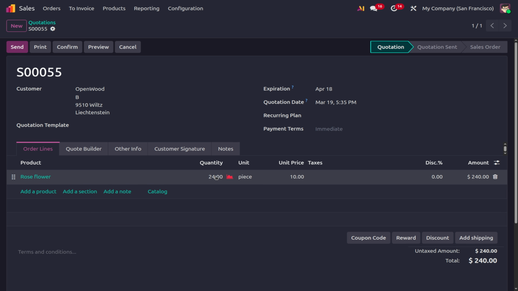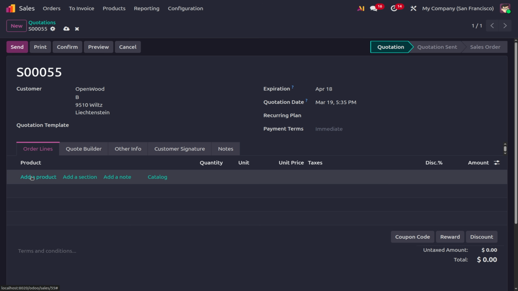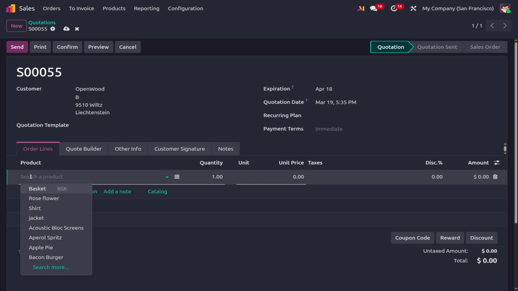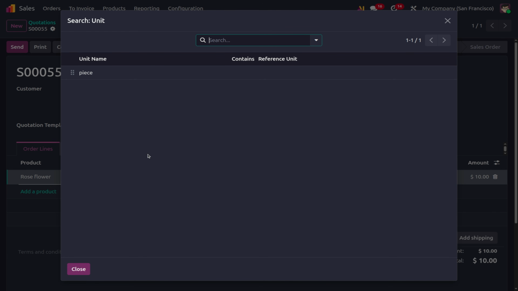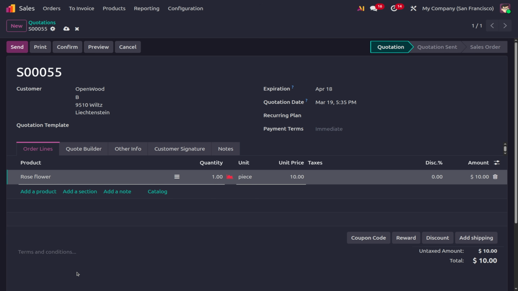Here we can delete the order line, and one more we can add the product rose flower. And if the customer needs one piece, $10 will be shown here. Sorry, one more correction is there.